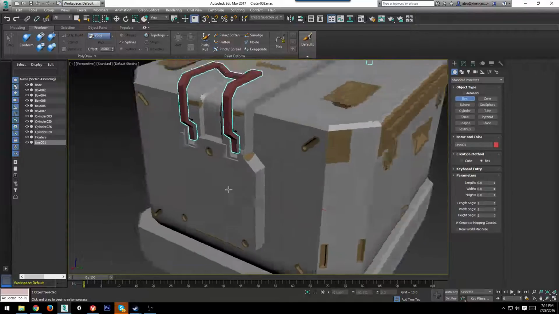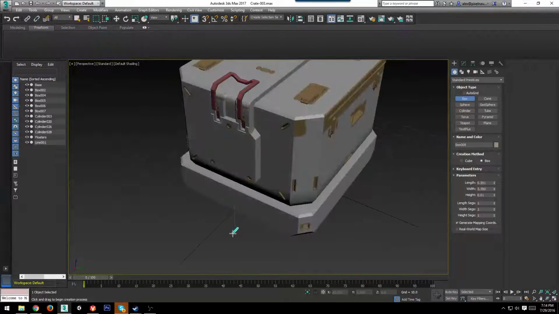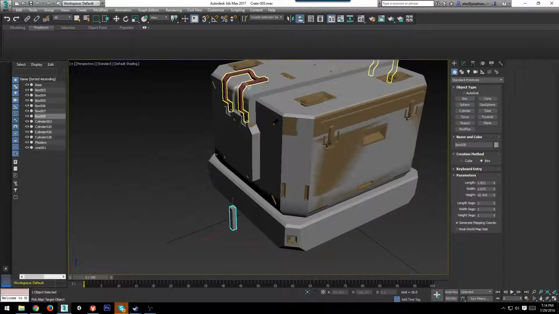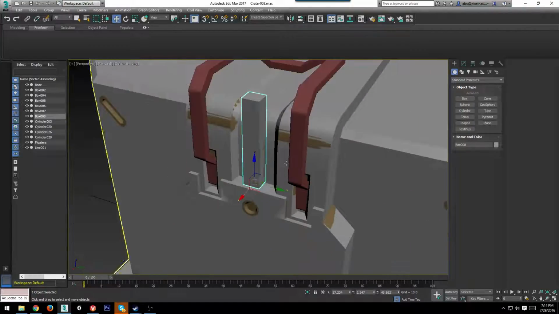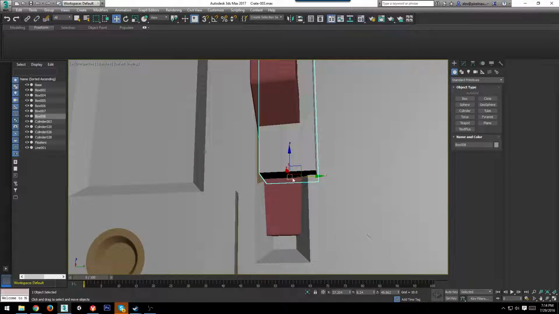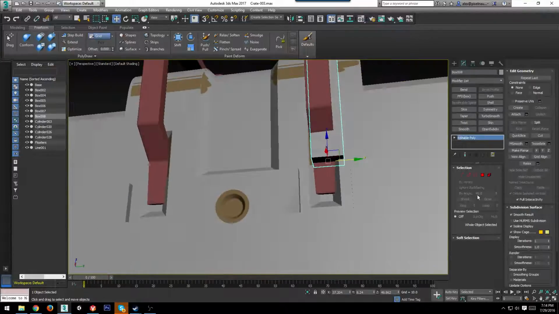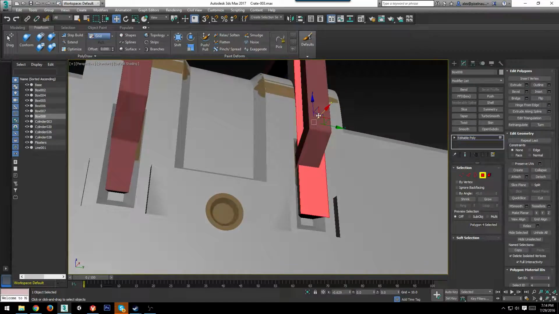So I'm going to do the same thing. I'm just going to start with a box. I could extrude from here and kind of work from there, but these guys are kind of separate issues anyways. So let me just align this just to kind of get it centered, but no real reason. All right, convert this to an editable poly. And by converting to an editable poly now, not really aligning it that well, my pivot's going to be really stupid, but I don't care because I'm going to have to reset my pivots at the end anyways.